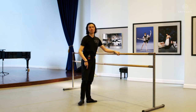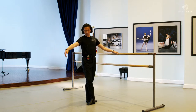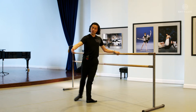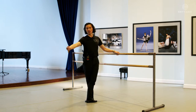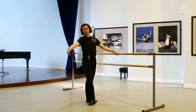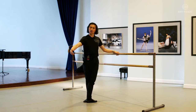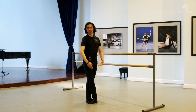To battement jeté. We do one and two and three and four, five and six and seven and eight. Fifth, fifth, fifth, reverse, fifth, fifth, fifth, and one, two, three, four, five, six. Seven. On the long. In, two, and one, brush. Two, two, and one, two, three. Make sure you close fifth position. Fifth, fifth, fifth, front, side, back, and toes, two, three, four, five, six, seven, and finish.